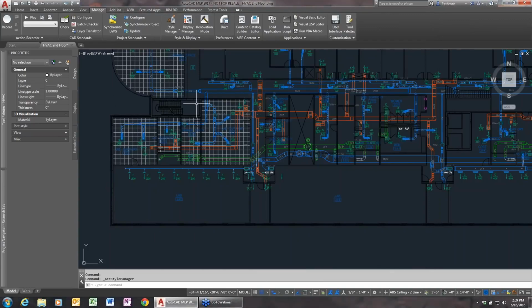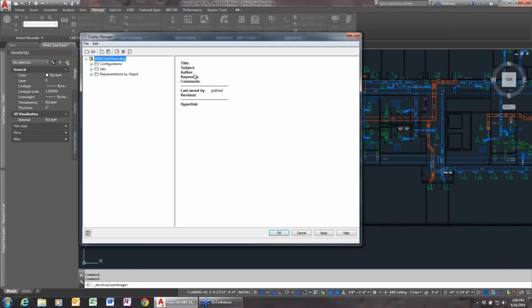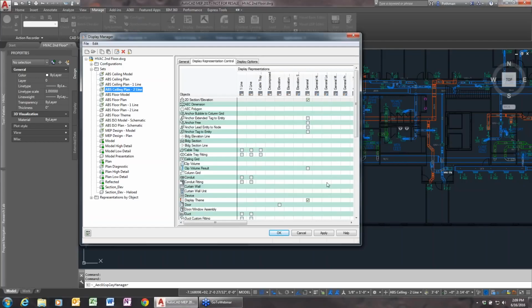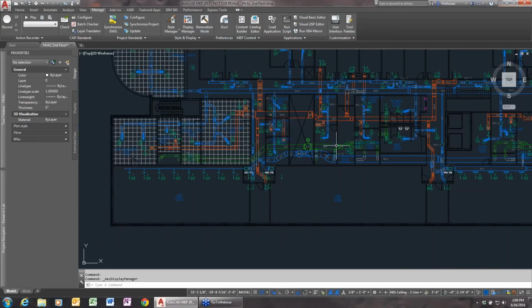And you're going to notice that when I'm drawing things inside of AutoCAD MEP, I'm not going to be changing layers or doing any of that. That's all going to be controlled by what we call the Display Manager. In the Display Manager, we can tell the software how to display the geometry, what layer to put it on, what color to put it on, etc. By changing the display, we can even change whether something is visible or not. So the Display Manager is going to do all of that work for me behind the scenes.